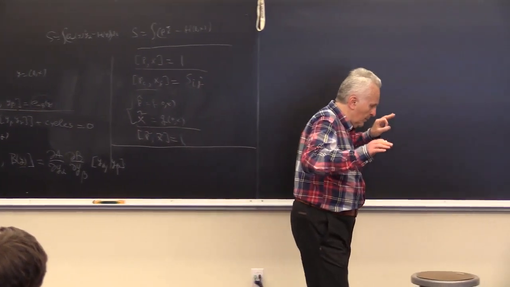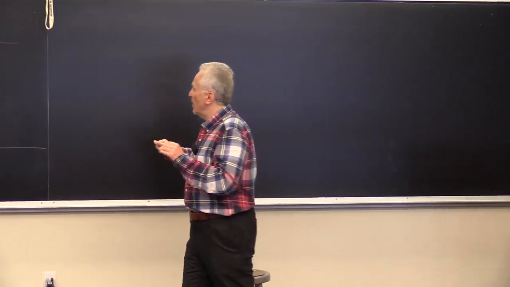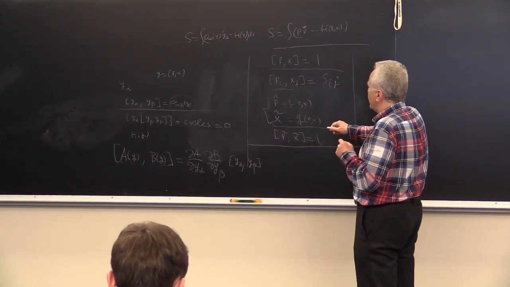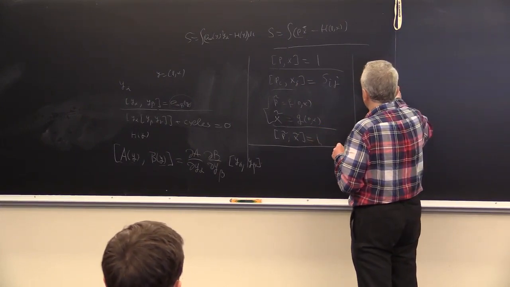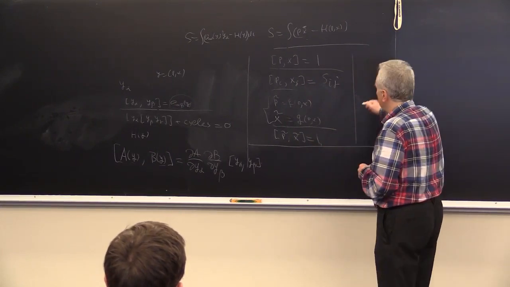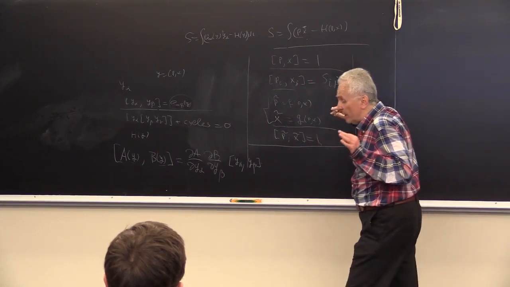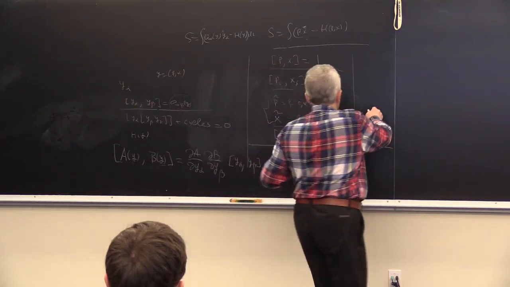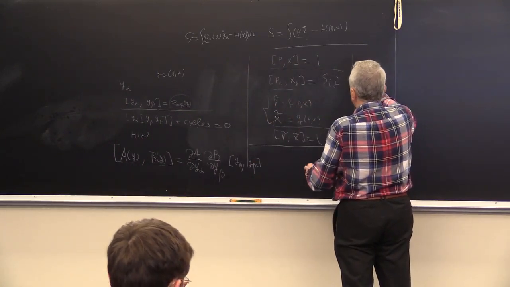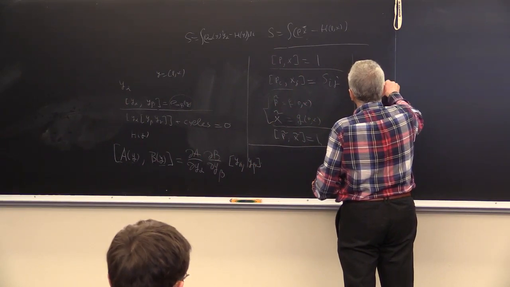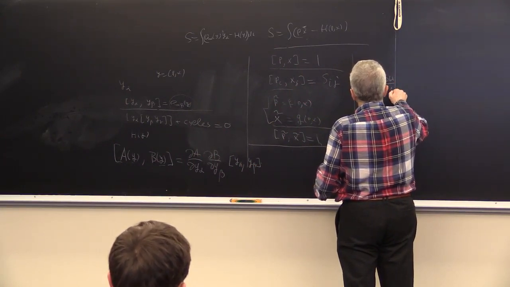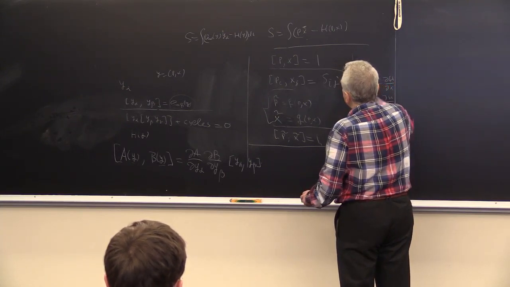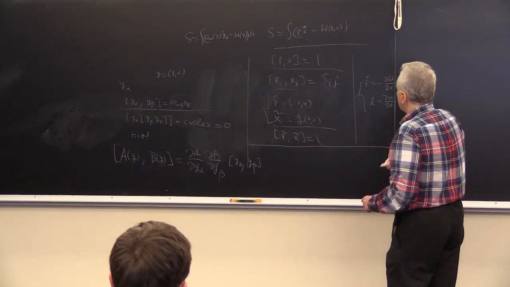To make my point, I shall also add that the advantage, when the Poisson brackets are unchanged, this was a definition, is the form of the Hamilton equation. So here we have the Hamilton equation, p dot equals minus dH/dx, x dot equals dH/dp, which we derive from here.